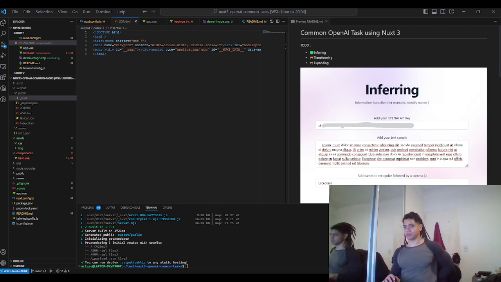That's right. Awesome. And also you can do this Nuxt preview. The preview command starts a server to preview your Nuxt application before running the build command. Awesome.